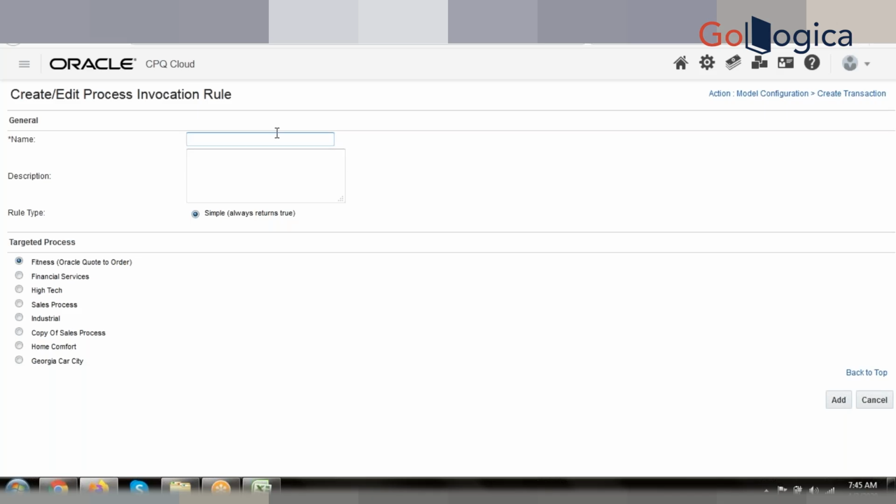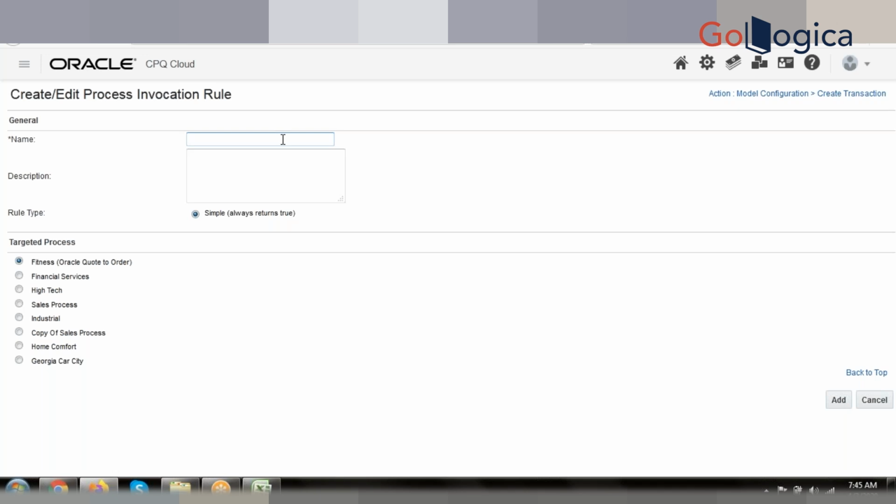So we have two options after creating a process invocation action. We have user access rights and we have roles. In the user access rights, we can decide who all can see that action. Similarly, we saw that action in some product family, right? Like that, we can decide whether someone can see that action or not.